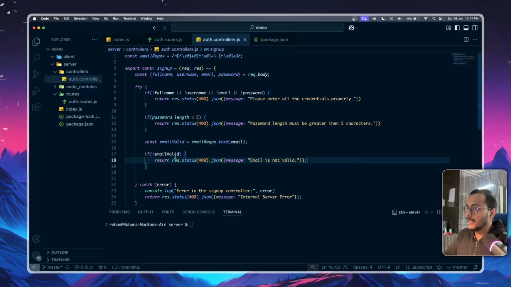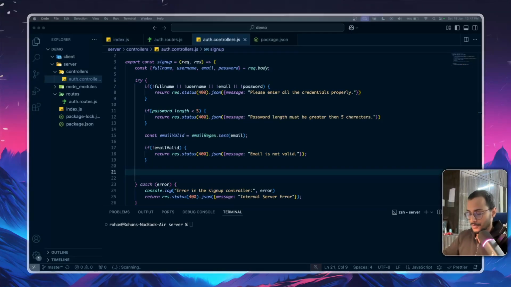Right now, all the constraints have been added. Now let's create the user. The email validation is done, password is done, and all the values have been checked. Now let's add the user.